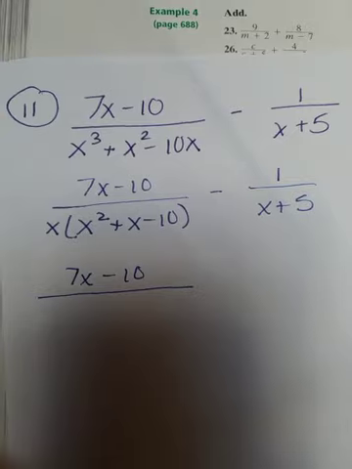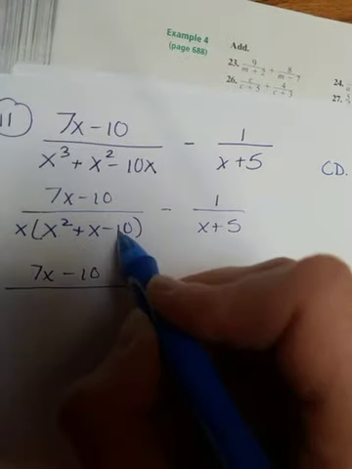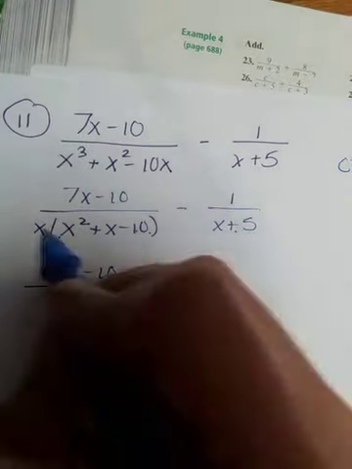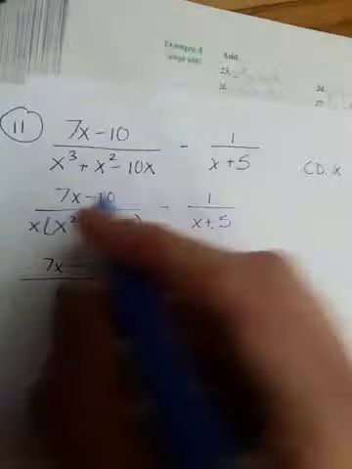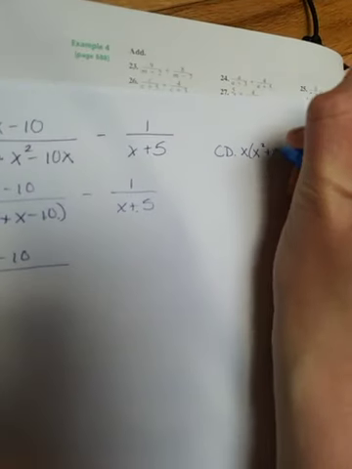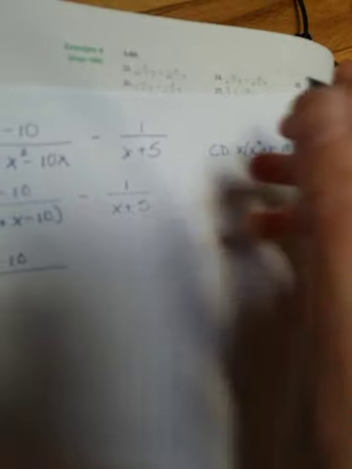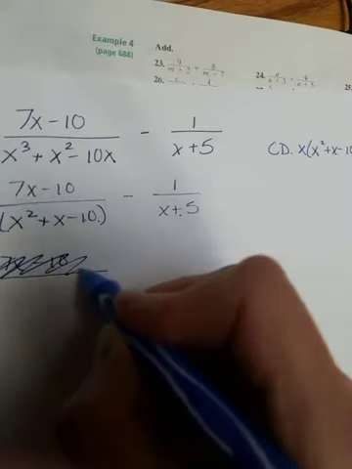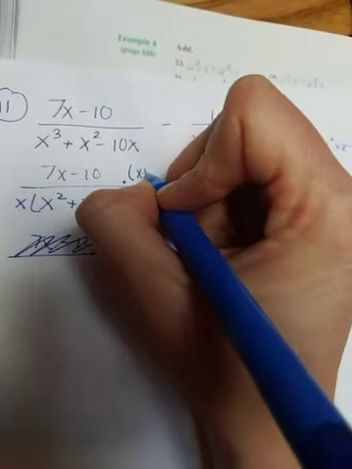All right, so I'm writing my common denominator over here because I actually have room. Okay, so look, we have an x, and then quantity x squared plus x minus 10, and then an x plus 5. So these two fractions have nothing in common, so we have to list everything. We need the x from right here. We need this trinomial of x squared plus x minus 10, and then we need the binomial of x plus 5. All right, I'm just going to cross this out so I can skip that step. So this fraction needs the x plus 5.